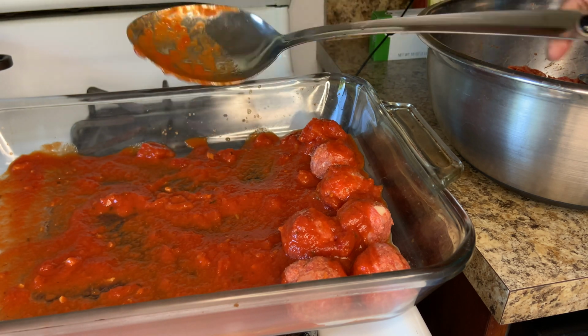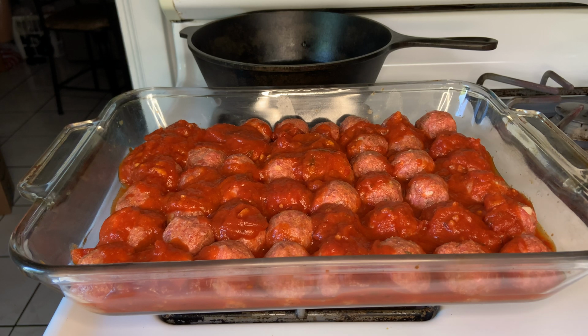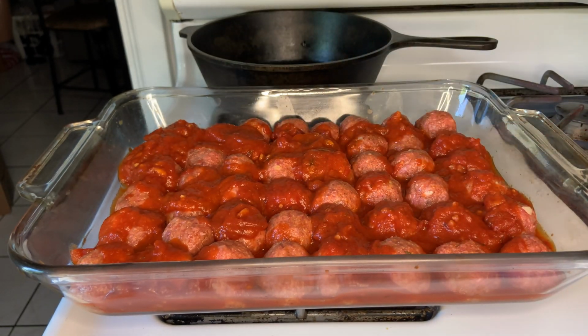Okay, so I'm gonna finish up these meatballs. And this is the big pan. I don't know how much I put in here. It's okay. And I end up doing a smaller pan. So this one and this one, I will be freezing come tomorrow, so they have enough for leftovers. So I'm gonna put these in the oven at 350 for 30 minutes.